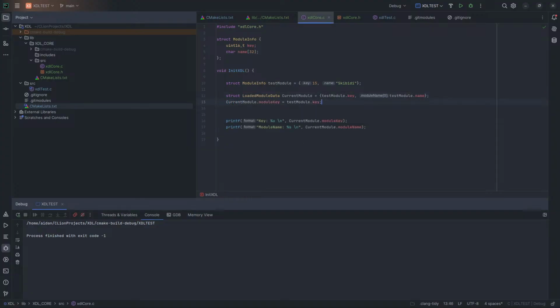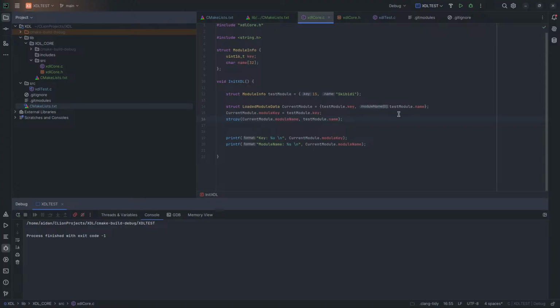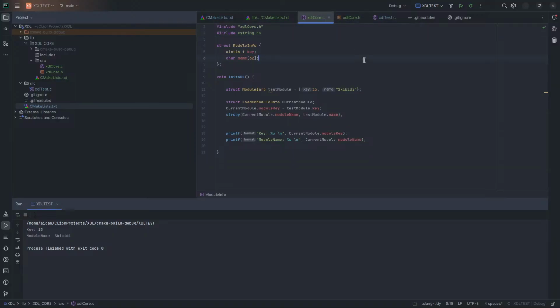So current module, dot module key, and then I need to string copy current module dot module name, test module dot module name. I was doing it wrong. Let's go. I forgot string copy was a function. That's in string.h, yeah. I forgot that existed as a function.